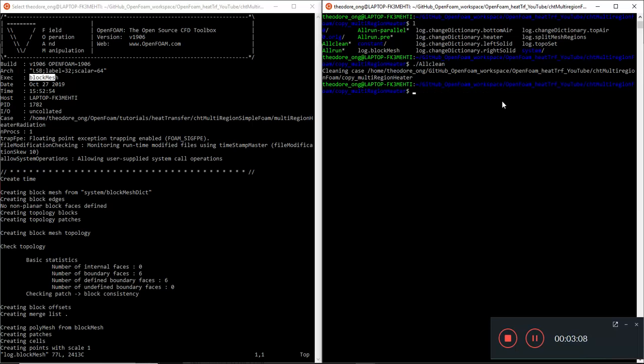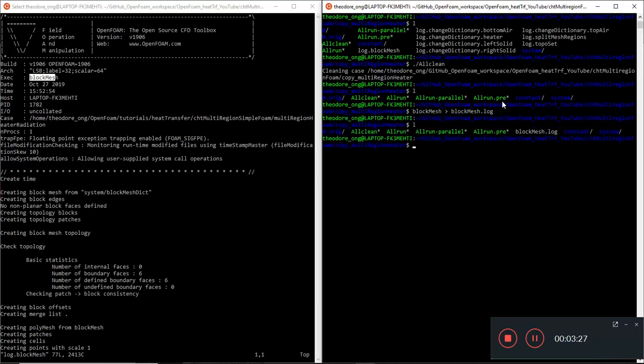Oh, before I start, I already cleaned it up. Okay, that's good. Before you start, you've got to clean it up. Do a run and all clean so that we have a clean file to start with. So first thing we want to do is blockMesh, and you go to blockMesh.log. So that's done already.